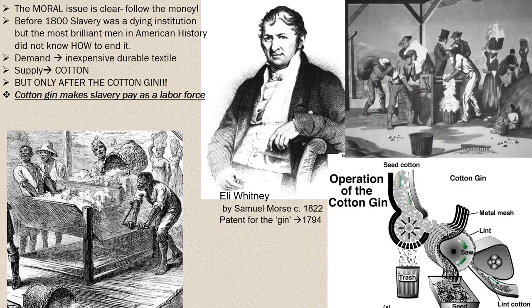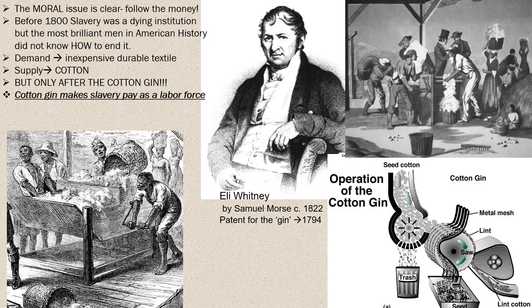So when we talked about colonial slavery, if you need to go back and get a refresher, just go find the appropriate presentation online and take a look at that again. It was an element of the triangular trade. And so what was bringing the slaves to the New World was sugar and then rum. And so we just had to follow the money. Well, once again, we're going to follow the money here.